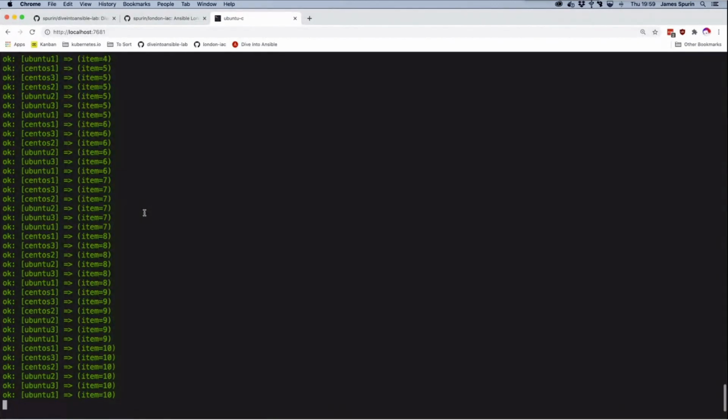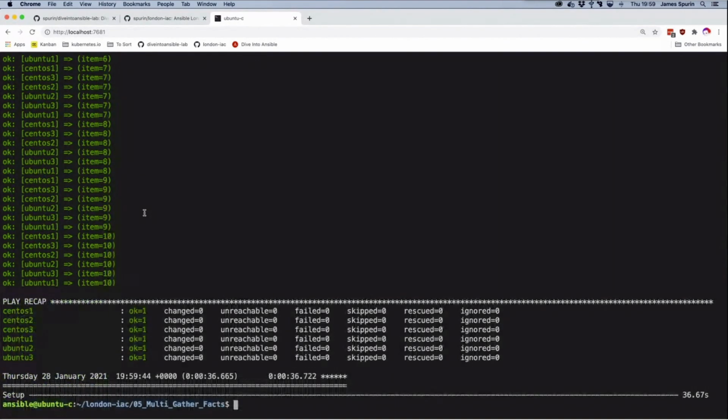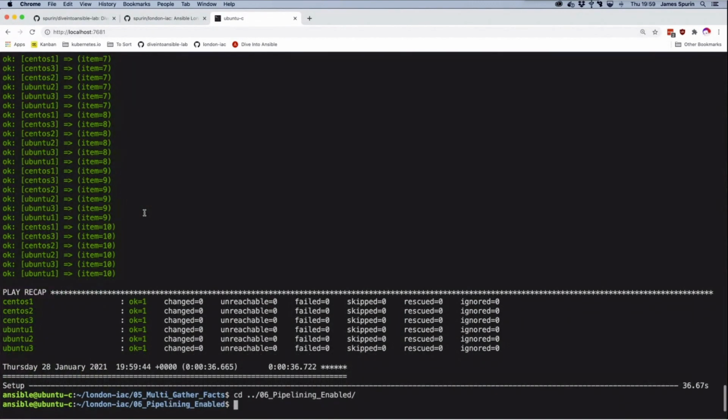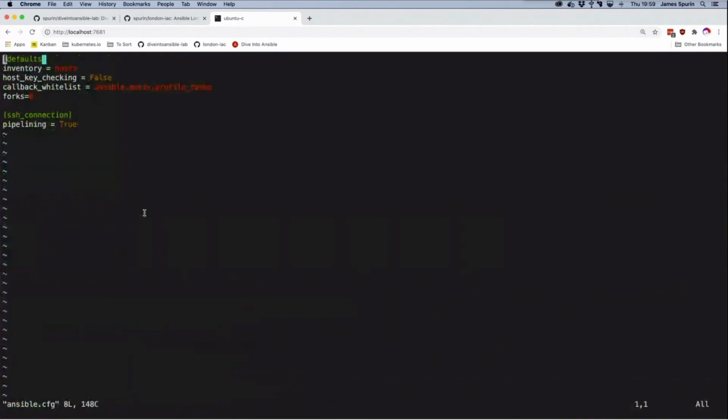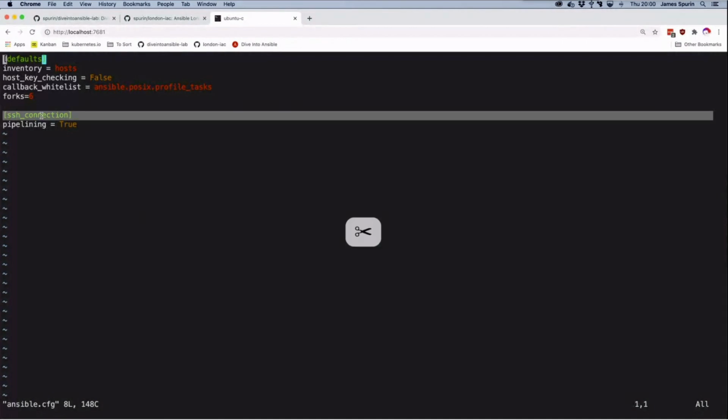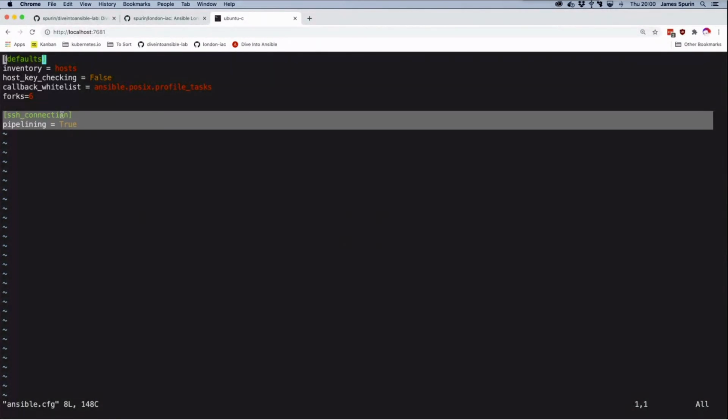Okay, so that was 36 seconds there. And if we go into the next revision, and we take a look in our ansible.config, we quite simply have got this extra section for SSH_connection, and we've turned the pipeline into true.